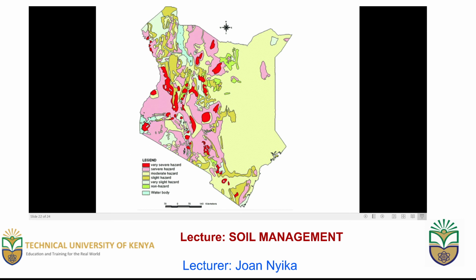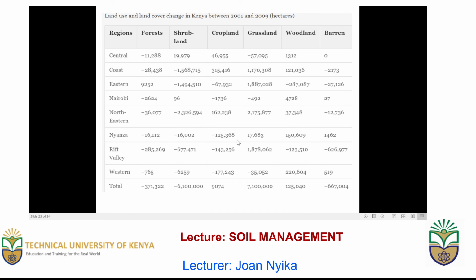Look at this green patch here. Naturally, they are not productive. They cannot have any capability to produce, and therefore they cannot be degraded. But look at the productive areas that are found mainly in the Mount Kenya region. Most of them fall under the category of very severe or severe hazard to soil degradation. I looked at some of the statistics to show you how serious the problem of soil degradation has been, depending on the various provinces we have in this country.